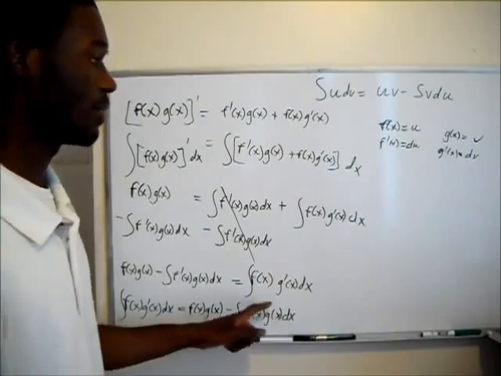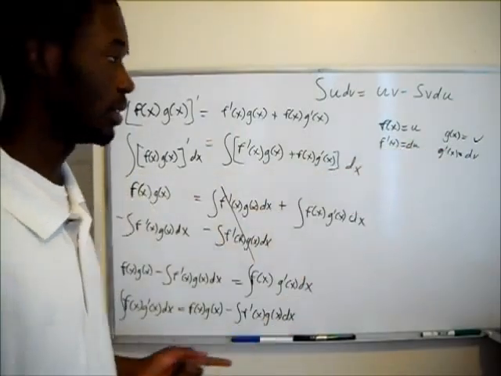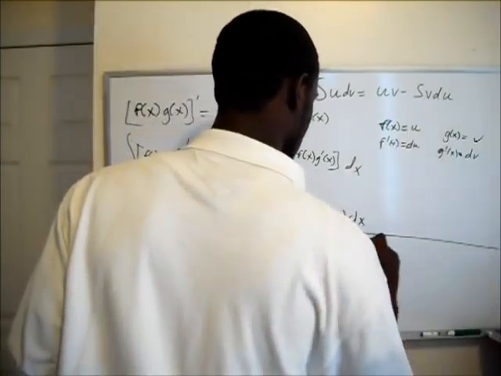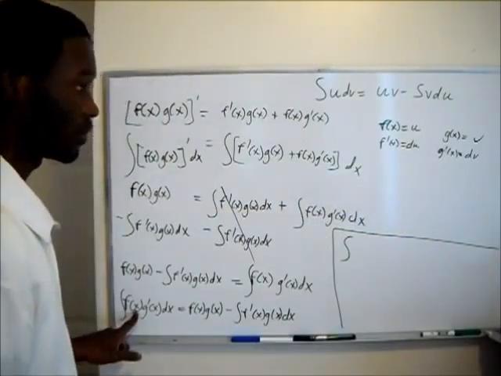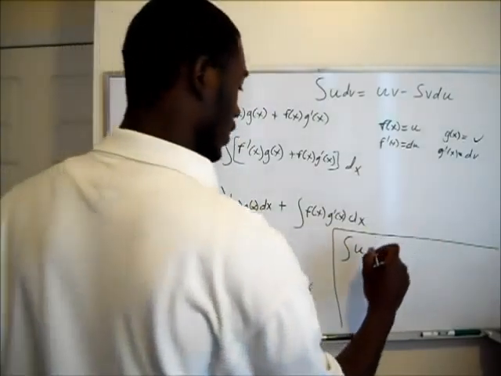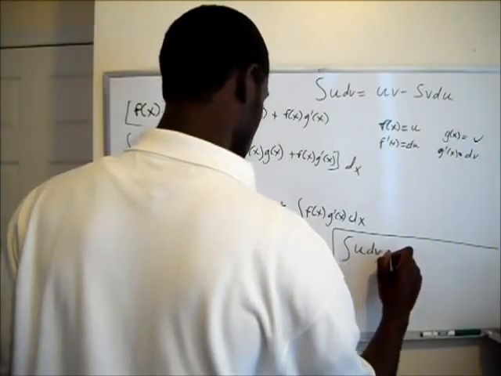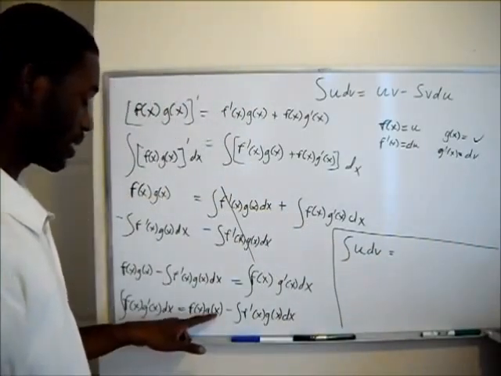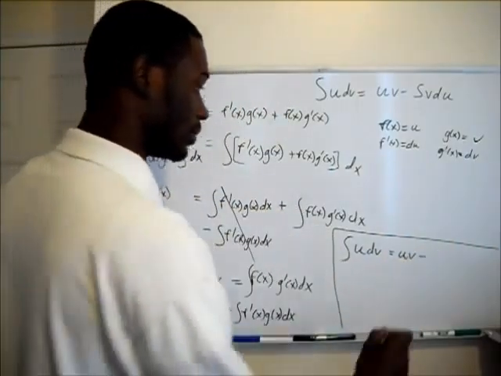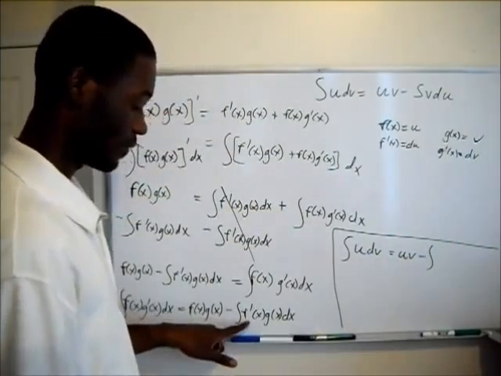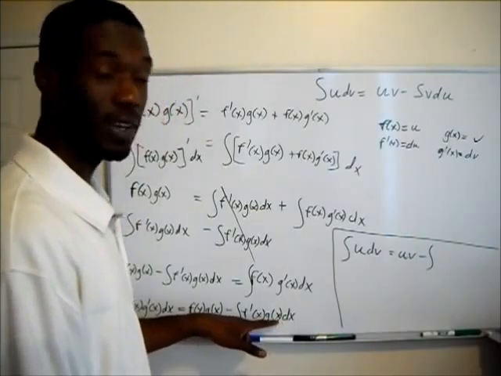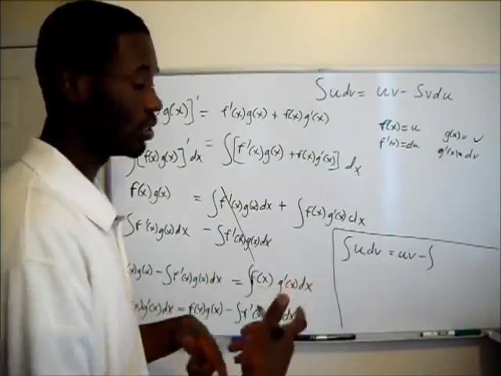So now we no longer have this, we have these letters that are going to be used. So the integral, I'm going to put it over here, integral of f of x, which is u, times g prime of x dx, which is dv, equals f of x times g of x, that's just u times v, minus the integral of f prime of x dx, which is just going to be du, times g of x, which is just going to be v, so that's just going to be v du.